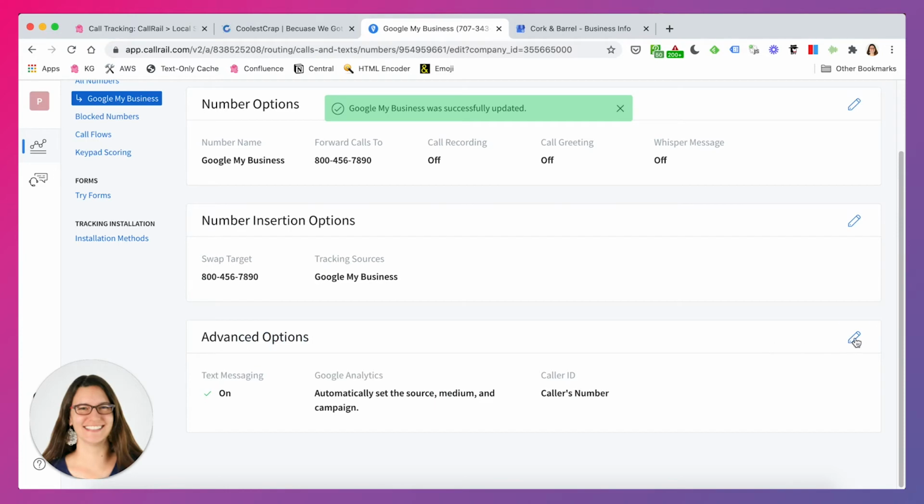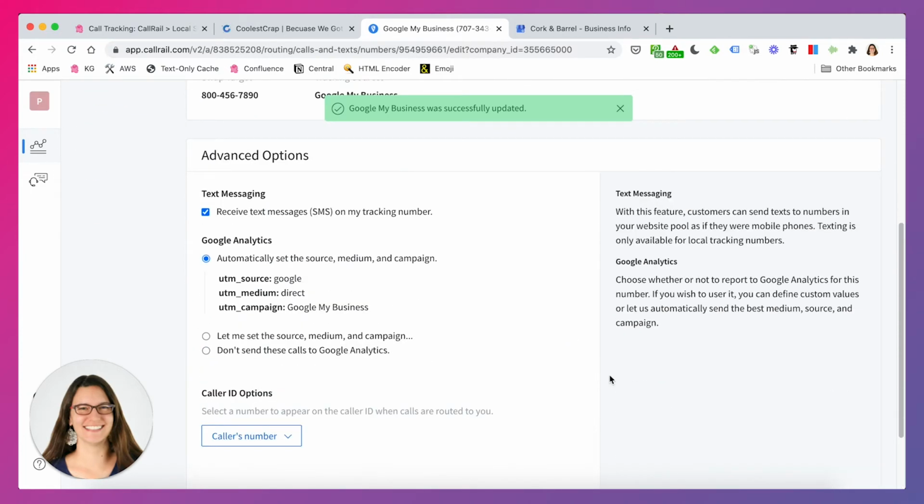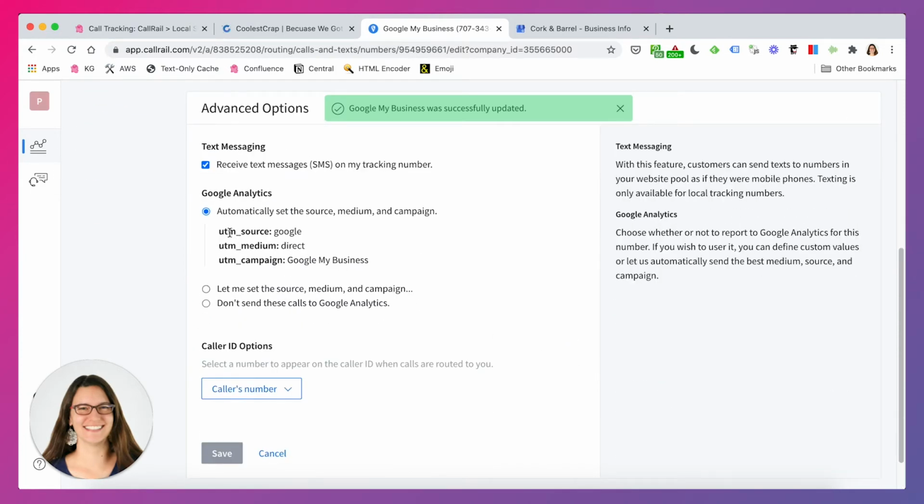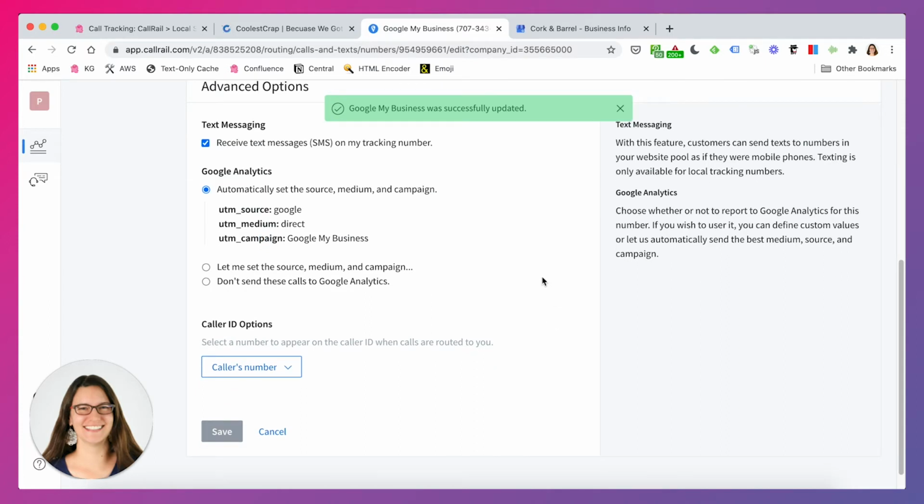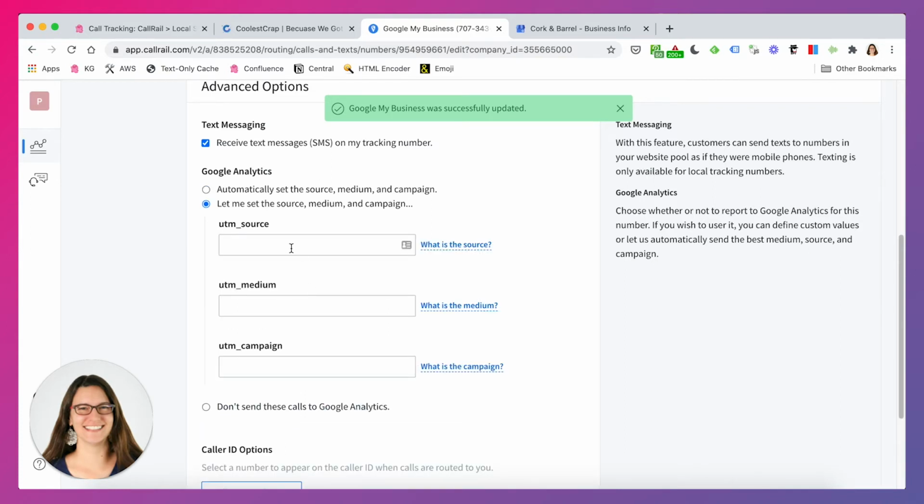And then actually we need to do another step. Under Advanced Options, you can allow CallRail to choose the source, medium, and campaign information that is going to be sent to Google Analytics. I like to customize this, so let me set the source, medium, campaign. So the source could be Google. I personally like Google My Business.